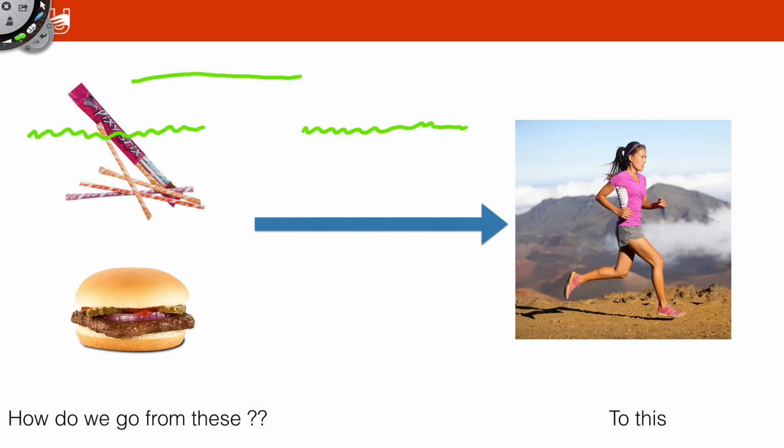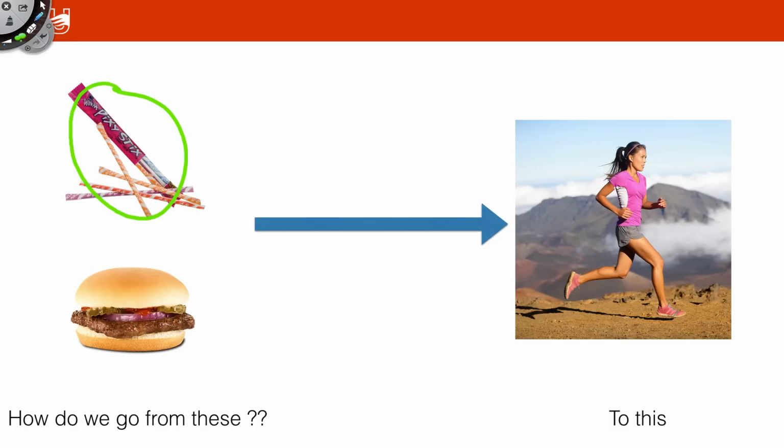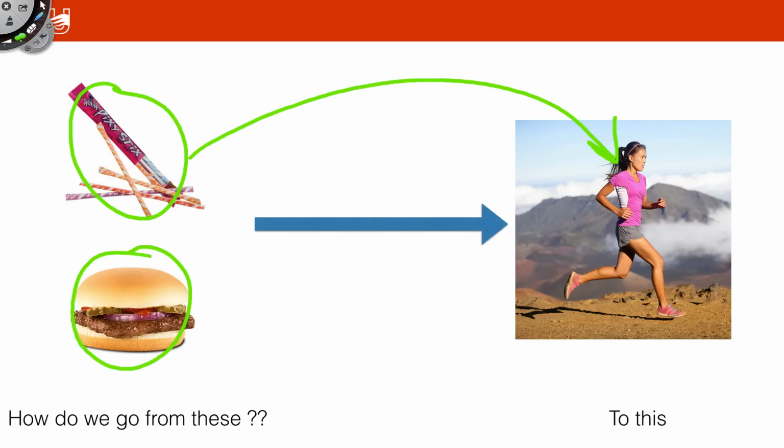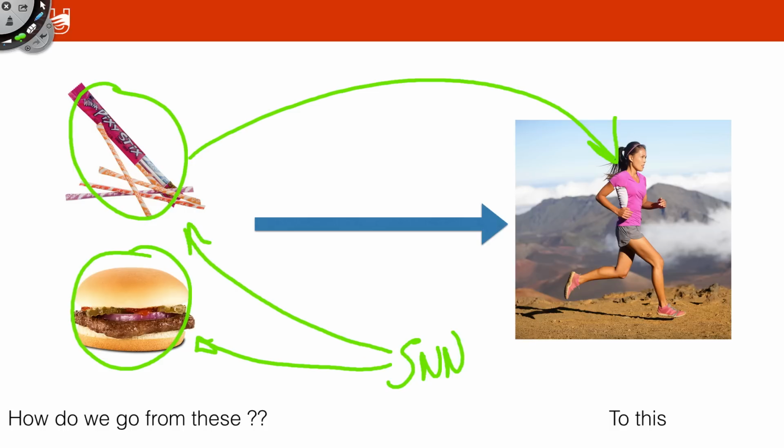Okay, so the central question here is, how do we go from things like pixie sticks and hamburgers to that of motion? Okay, how do we get there? And another topic is, how do we get from things like the sun over here to things like hamburgers and our beloved pixie sticks? How do we do that? Well, that's really the central idea of this section of the course.